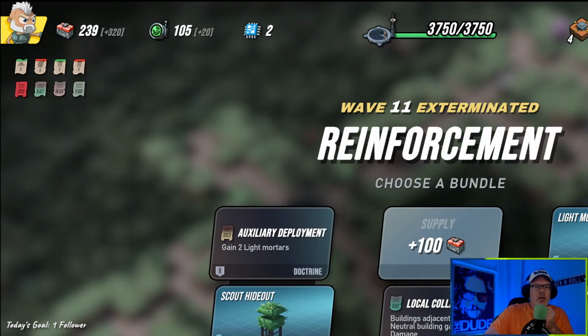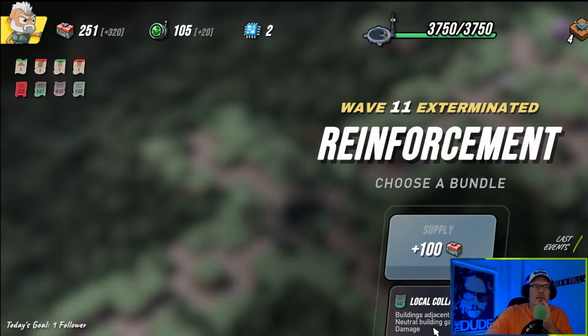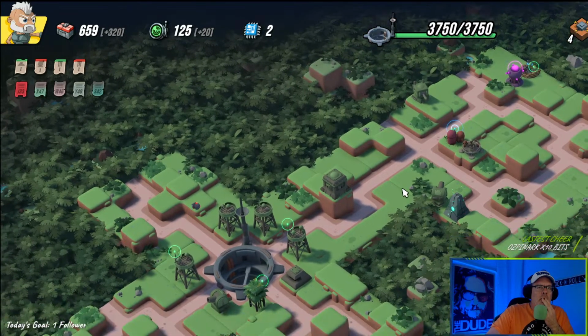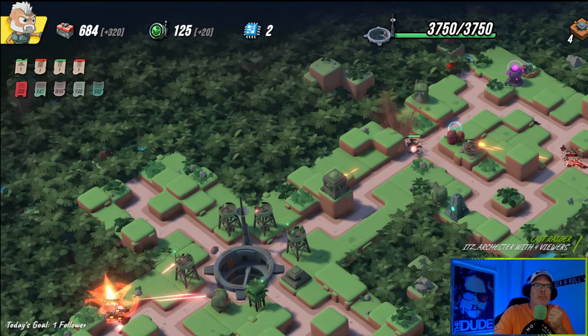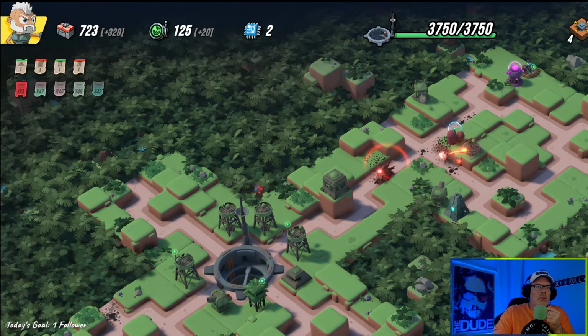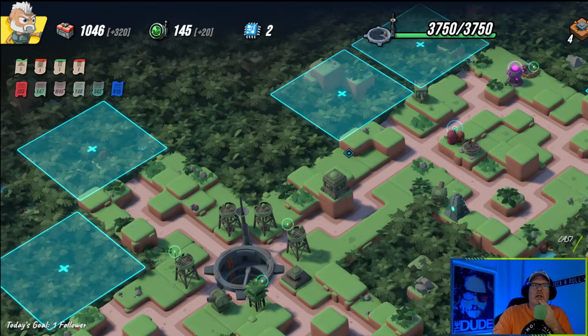Two red mortars and a scout head out. Buildings adjacent to a neutral building gain 15% damage. I think I already have that, don't I? No. Alright, so we can get 100 supply and adjacency bonus. Let's take that. I'm going to take this just because I want to see what this does. Nothing. Okay. I thought that added to our recon.